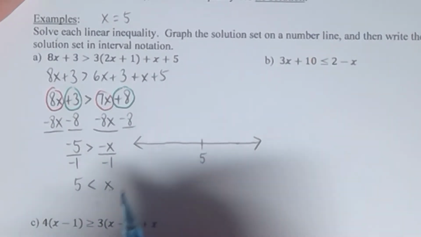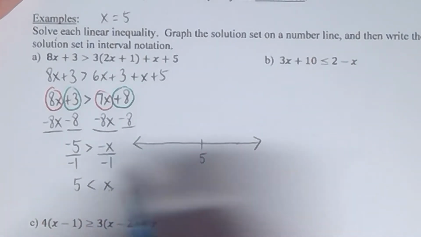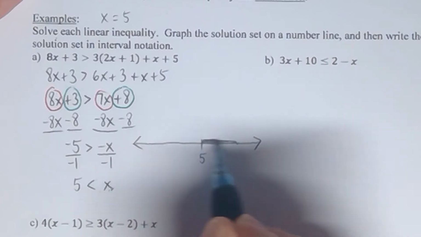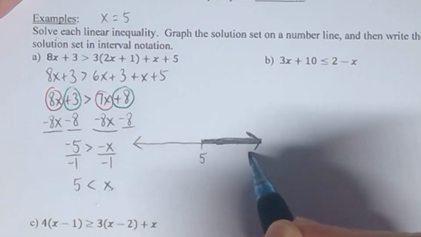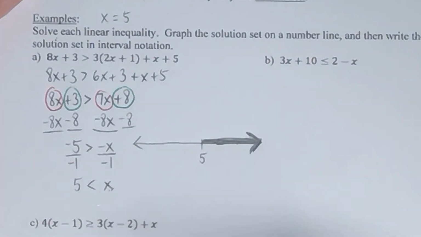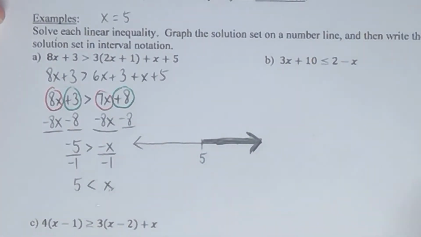Okay? If the alligator is eating the variable, that's the easy way to remember it. If the alligator is eating the variable, then it always is on the right side. I'll explain why that's true here in just a second. All right. But go ahead and shade that in. Don't shade anything in on the other side. Remember, it's just on one side where all the answers are going to be. None of them will be on the other side.